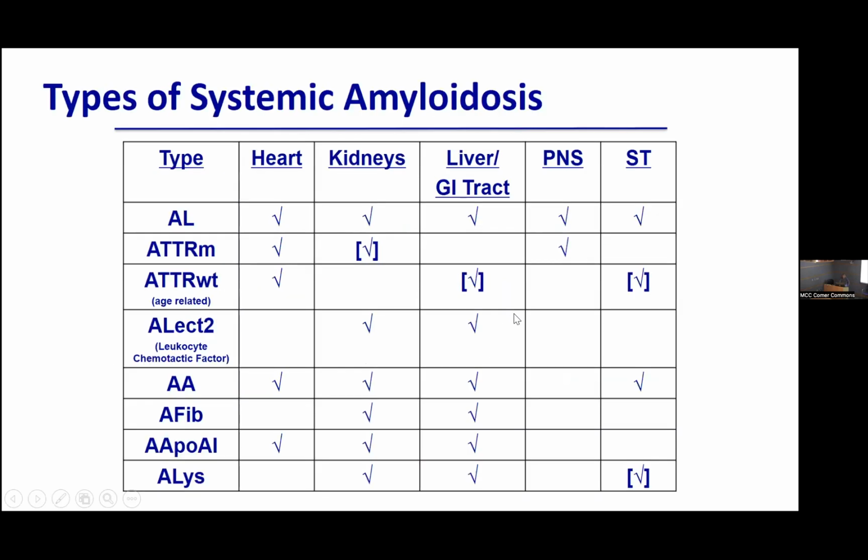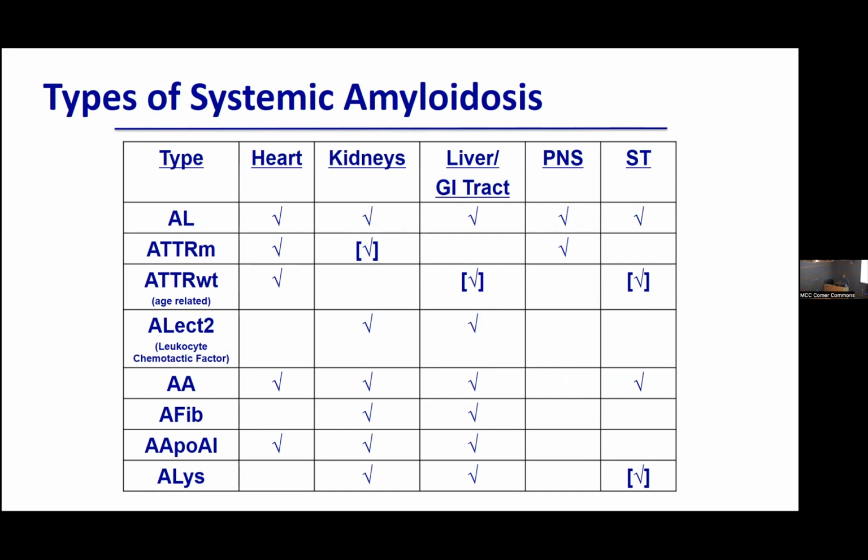Okay. You're not going to remember this. I just put this together. Actually, I got it from a colleague. But just to remember, there are many different types of amyloidosis. The first one on the list is the most important, AL amyloidosis, and it can affect everything. But we tend to think of heart, kidneys, liver as the big 3.